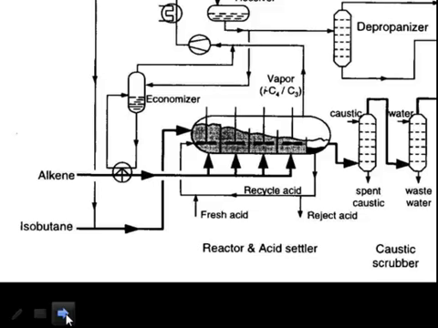Generally, earlier lead was added in order to get a high octane number, but because of environmental concerns the lead is not added. So if you go to a petroleum pump where you see unleaded petrol, that ensures that lead is not there to improve the octane number, whereas branched chain molecules are added in order to obtain more octane number.